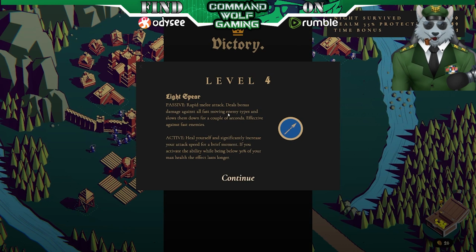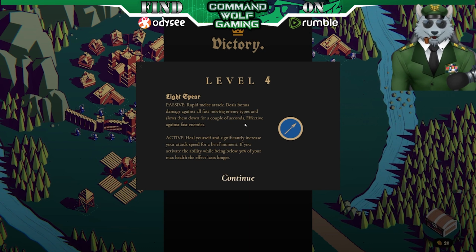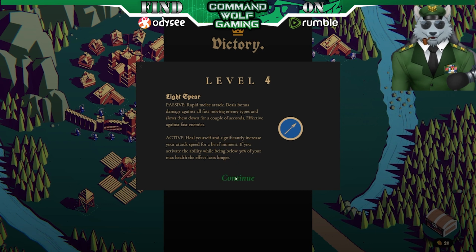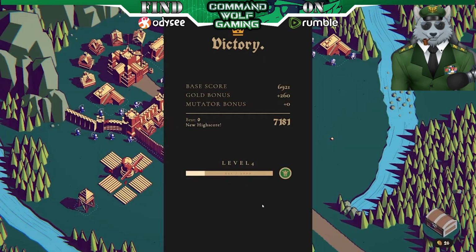Okay, rapid heal, melee attacks. Rapid melee attacks deals bonus damage against all fast-moving enemy types, slows them down for a couple of seconds, effective against fast enemies. Active, heal yourself and significantly increase your attack speed for a brief moment. If you activate the ability while being below 30% of your max health, the effects last longer.